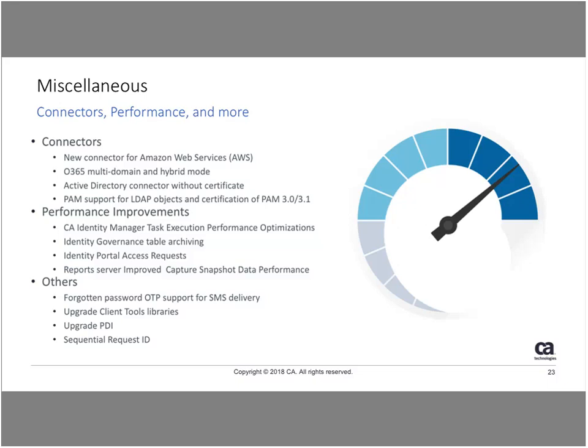We have a very tight integration with Privileged Access Manager, PAM. We now support version 3 and 3.1. As I said, one of the major keys is performance enhancement, not just making sure that the basic configuration items of the performance tuning guide are implemented as part of the installer, but also looking inside the code to see what we can change in our solution to make your life easier. For example, task execution performance is much more optimized, and this is ongoing work. Every time we release a new version of the solution, you're going to see more and more improvement in that aspect.